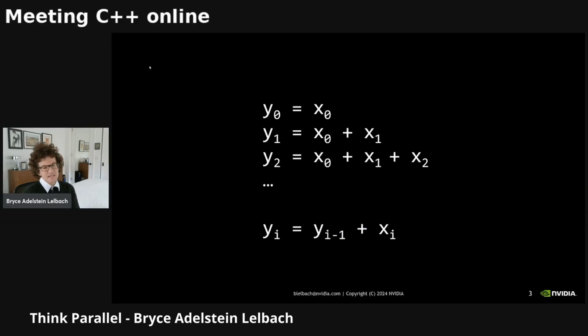So a scan takes a range and a binary operator, and for each element, it produces the sum of all elements up to that element. The scan algorithm is sometimes called partial sum or prefix sum. In C++, we have two forms of scan, inclusive scan and exclusive scan. Today, we're only going to be talking about inclusive scan. Now, the output of a scan is a range of the same length as the input, and any binary operator may be used with a scan. We're going to use addition to represent that operator today.